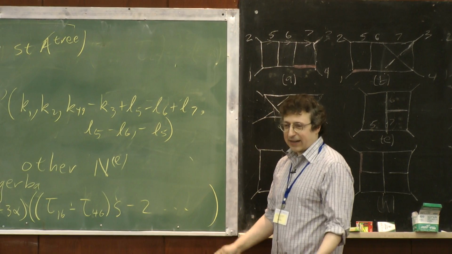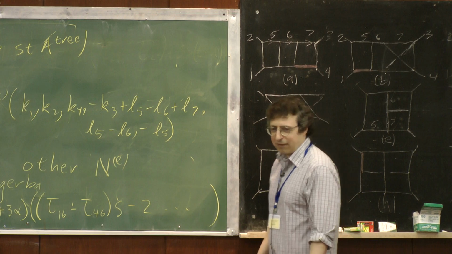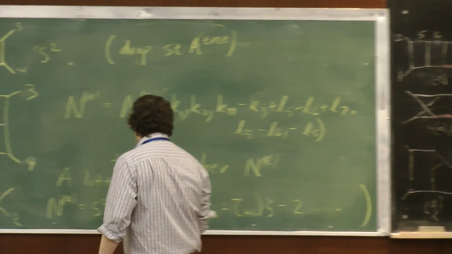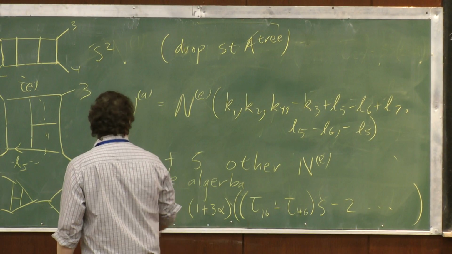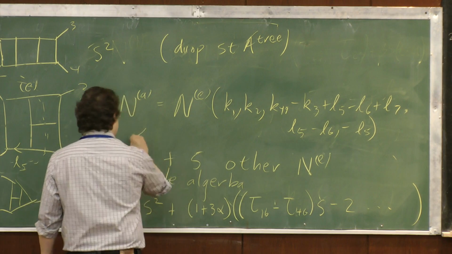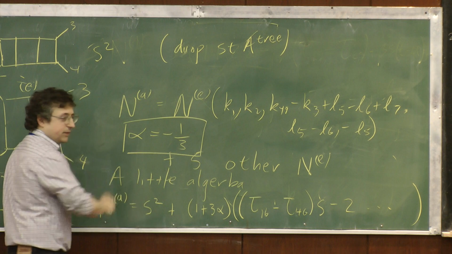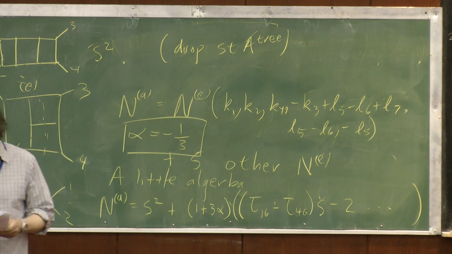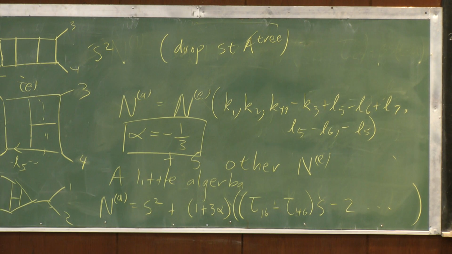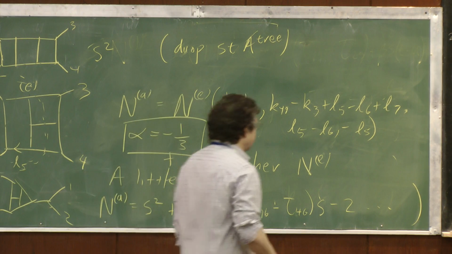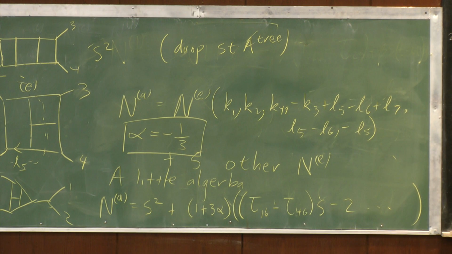Now, the very fact that I'm finding a solution is already a very good sign. So in fact, that tells us that alpha is equal to minus 1/3. And that's it. We're done. OK, now, if you want the complete amplitude, the duality equations tell you all the others. So if I know this guy now, then I can work out this guy, just following the duality equations.